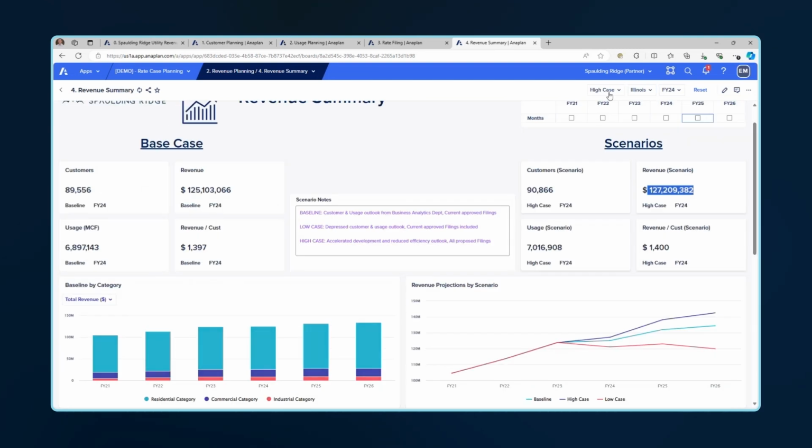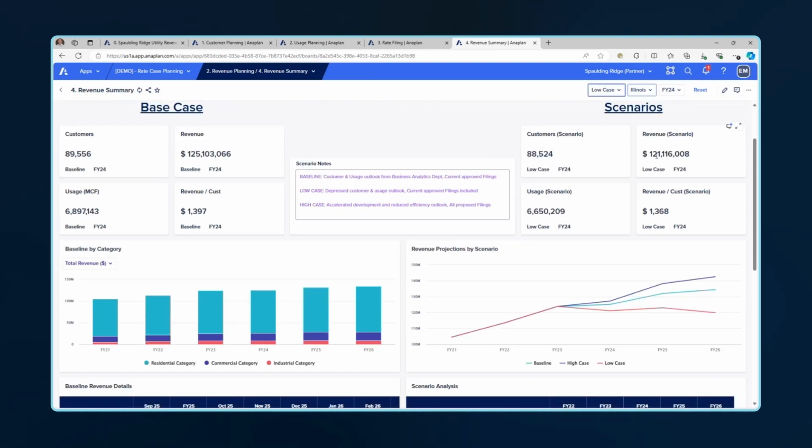You're able to see low scenarios, the impact that those are. What is the risk to our business if we realize some of these different scenarios? So for what we've entered in and what we're planning for in our 3-year window, the low risk is about 4 million for our operating company in Illinois. So in all, this is what I wanted you to see in Anaplan, getting detailed planning in Anaplan based on rate categories.